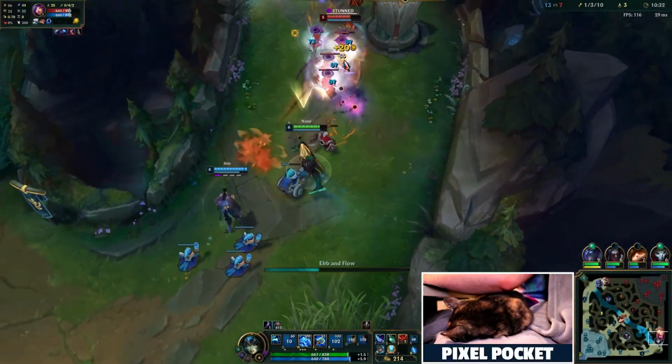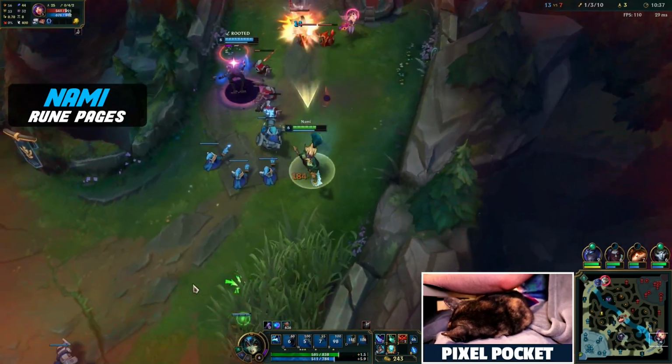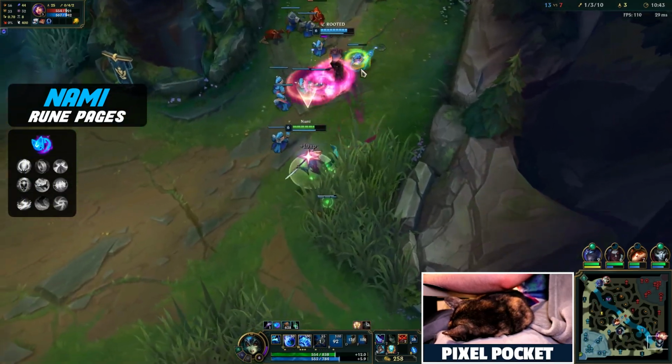Next, we're going to talk about Nami's runes. Right now, I think there is only one keystone that you should be considering on Nami for every single game, and for that we're going to go into the Sorcery tree and select Summon Aery.